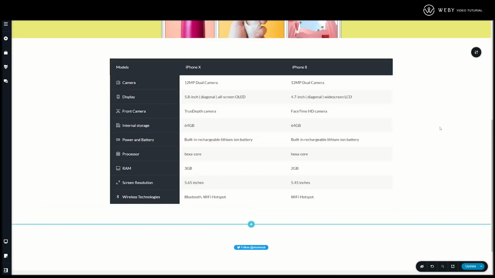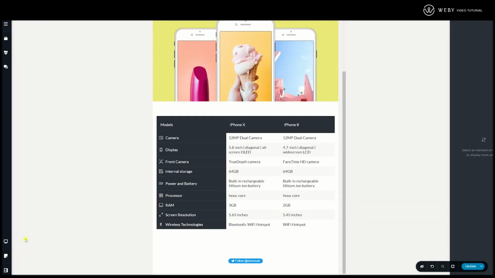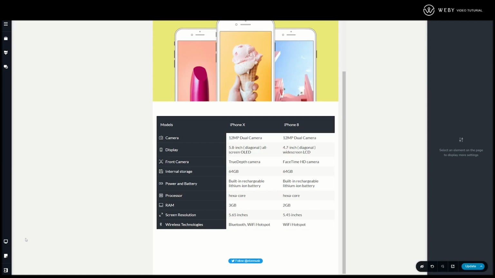Reverting back to the default that we started with, it is paramount that when you work with these large content containers like the table element, you go and view it on responsive displays like tablets and mobile. Let's go and see how this will display on a tablet, and you will immediately begin to feel it may get a little bit squashed. Here we only work with 2 columns, but you can understand that if we had more columns here, you'll definitely run into a problem. And that's where you may have to decide to do something different, hide this element and bring in something different for a tablet, and then same for mobile.